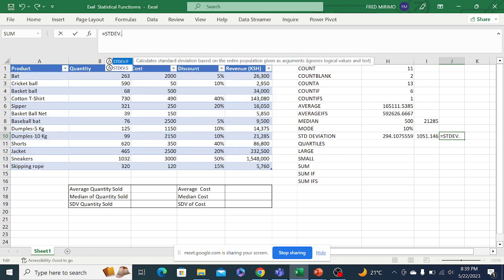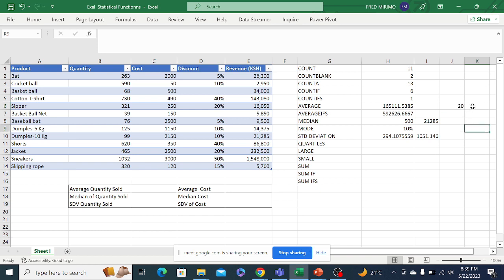Standard deviation measures how diverse your data is from the mean. For example, let's say your mean is 20, and then you find your standard deviation maybe to be 5. When you compare the two values, 20 and 5, you see that the difference is actually huge, a difference of 15.